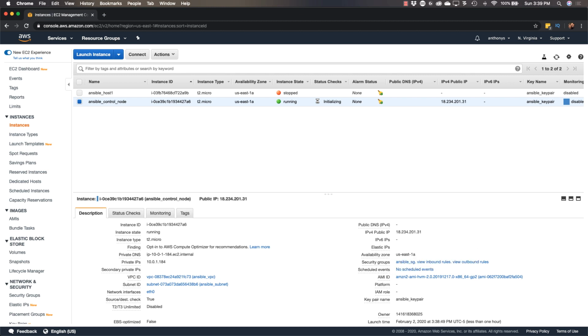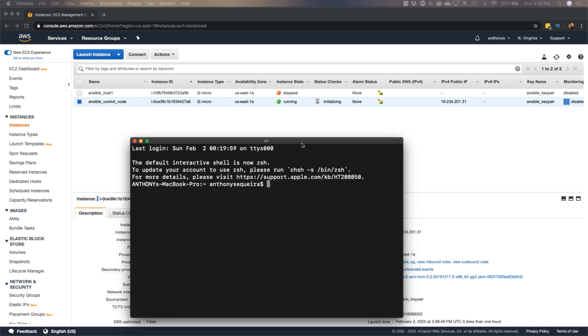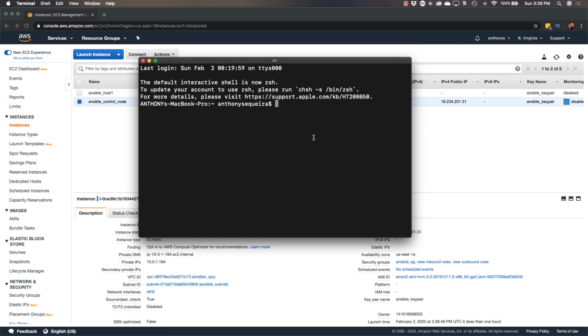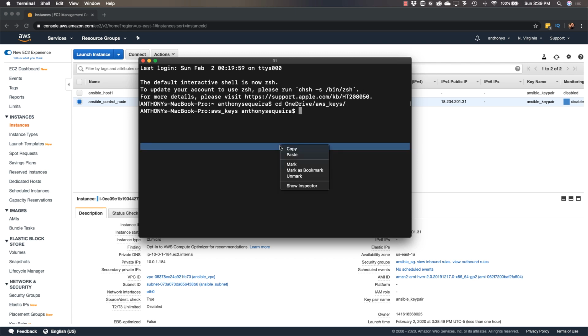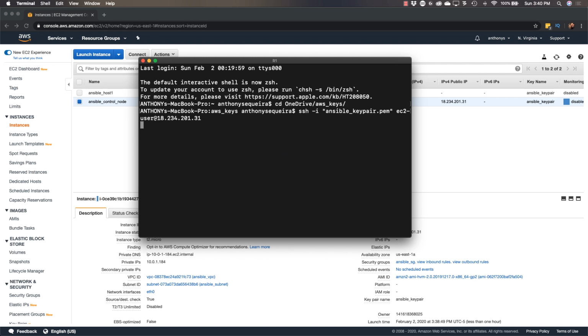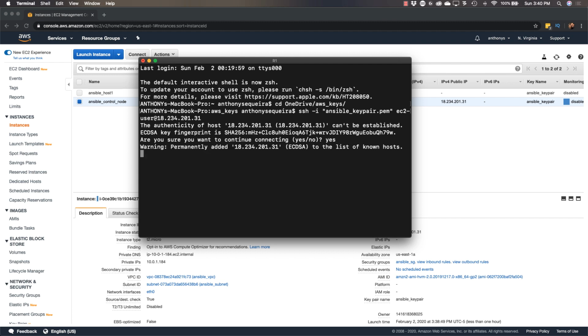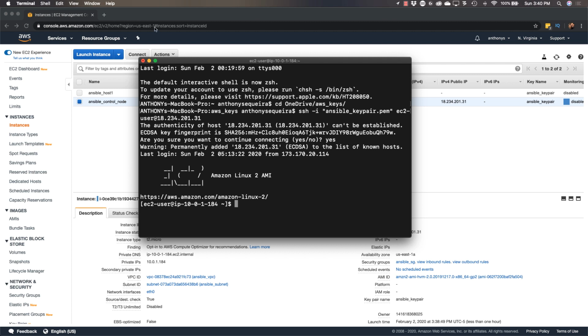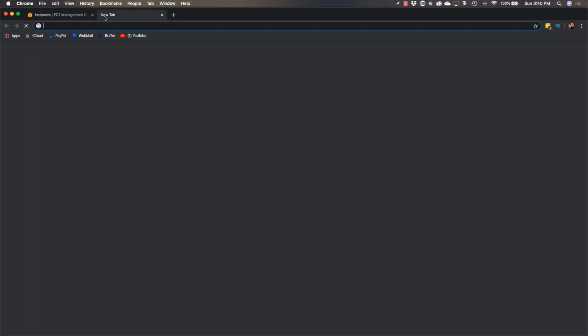We're going to close that, and I am going to fire up a terminal, and we are going to make sure that I'm in the directory of my AWS keys, and then we are going to paste our SSH syntax in there to connect, and we are inside that Amazon Linux 2 running instance, and now we are ready to install Ansible. So let's do this.